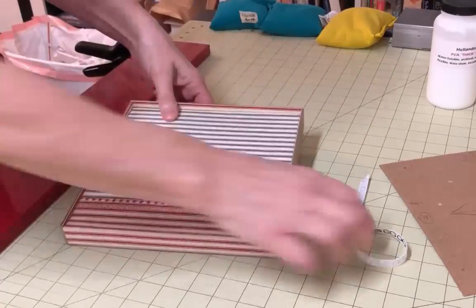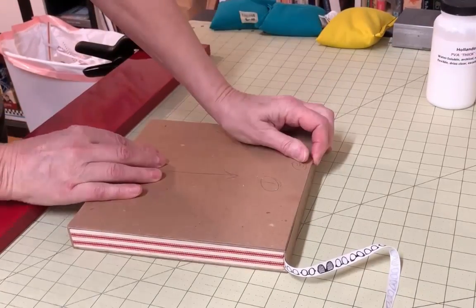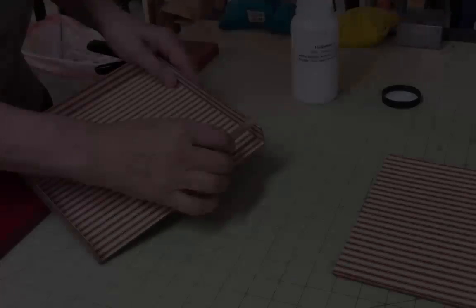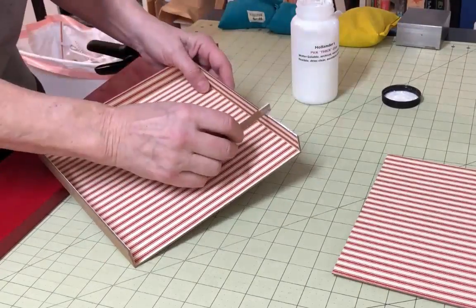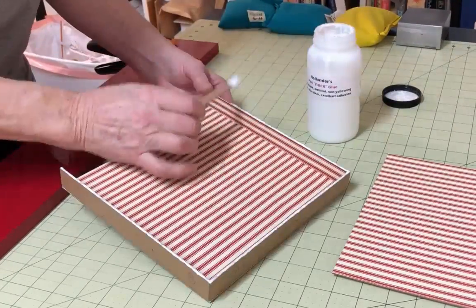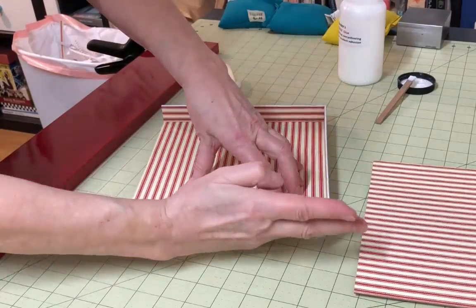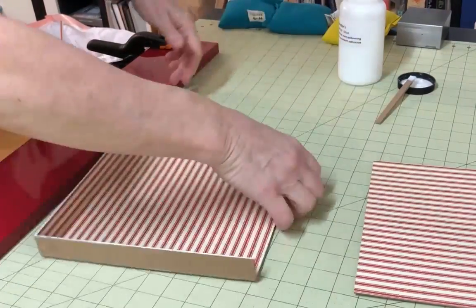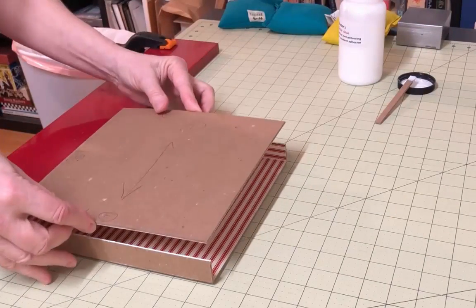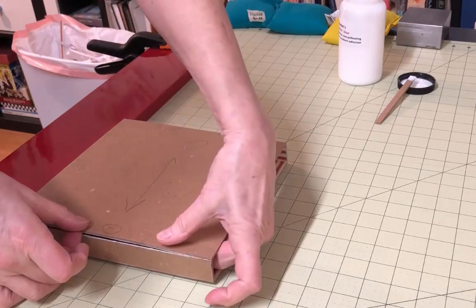The book should sit just below the edges and should be flush with the front edge. Once you're sure of the fit, you can finish off the structure of the slip case by gluing on the final side. Dab the thick PVA glue around all three edges the same way you did when you attached those edges to the other side. Clean up any excess glue, place the final side on top, and start aligning all three edges. Be careful about the orientation if your slip case happens to be squarish, and be sure to place the lined side inside.